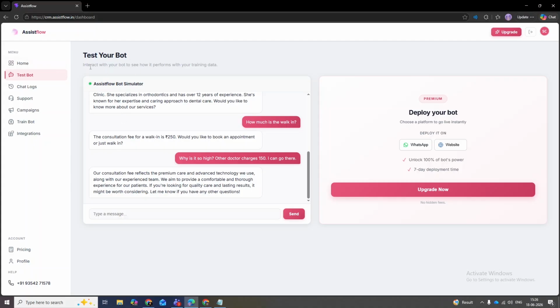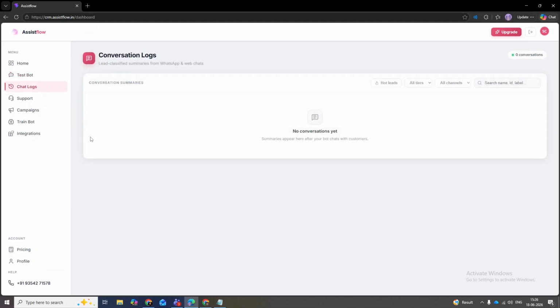So only when you're satisfied with how your bot interacts, you can finally choose to deploy it. Let me take you through some other places as well. After a while, let's say in one day, 20 people started a conversation with your bot. All the logs, every single conversation, will be recorded here. After a little while, I'll show you exactly how it looks for a live business, and I'll take you through more details of what everything is and make you understand. So all the bots you will be able to track here.